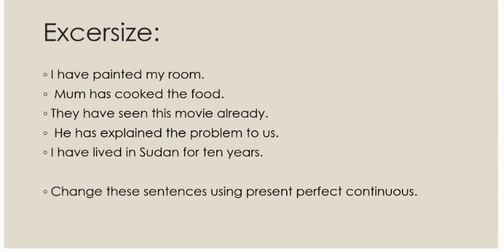All right, I have a quick exercise for you. I have painted my room. Mom has cooked the food. They have seen the movie already. She has explained the problem to us. I have lived in Sudan for 10 years. Change these sentences using present perfect continuous. So we'll do the first one together.